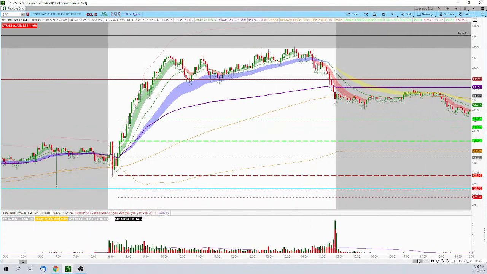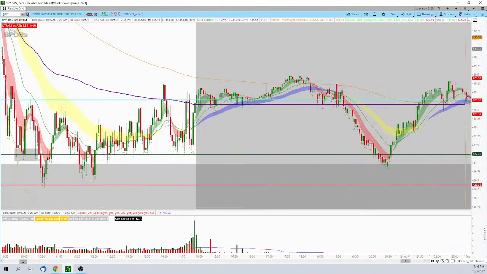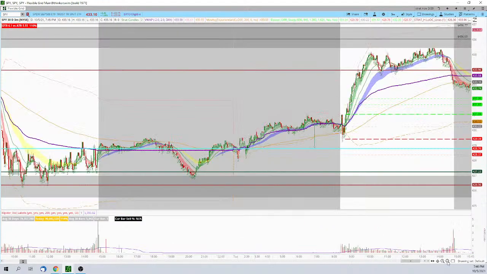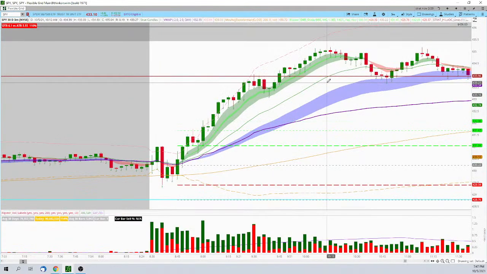So if we go into SPY, SPY after hours last night was pretty weak, but it made a pretty good sized recovery in the pre-market. So that was a good sign that we could go bullish, but we don't know for sure. We don't know what news. We don't know what the big money wants to do in the first open. So we have to play the chart. We have to play what the chart gives us.